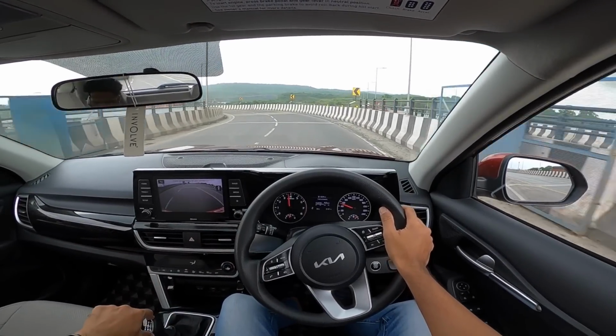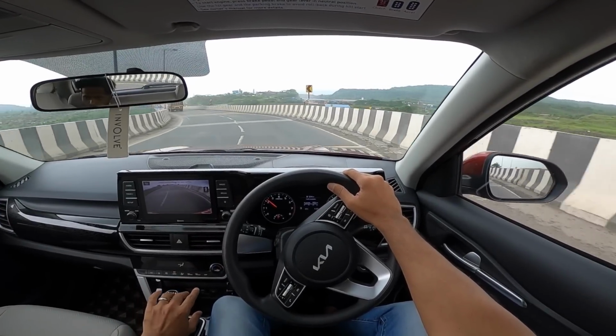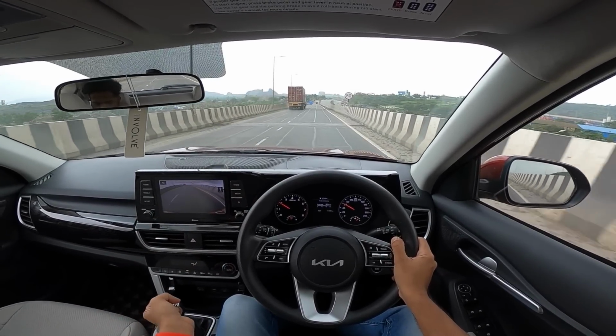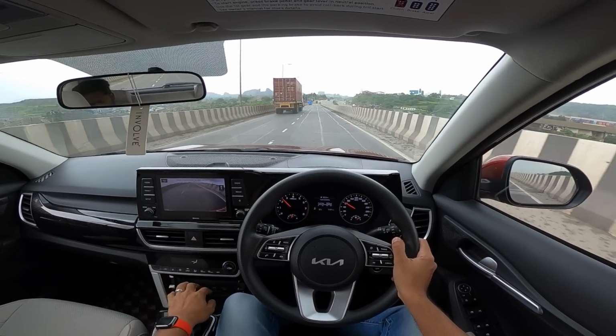So you move the gear lever a bit now, it automatically activates the clutch, and it's very smooth operation. Yeah, it's very effortless to drive this car because look at this. I can do it with my pinky finger. I can shift gears with my pinky finger. That is the level of smoothness on offer. It's like unbelievably smooth. Yeah, this is amazing.